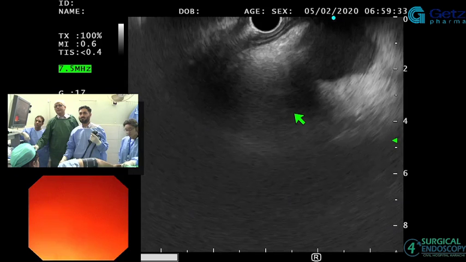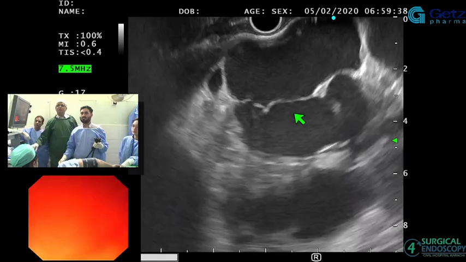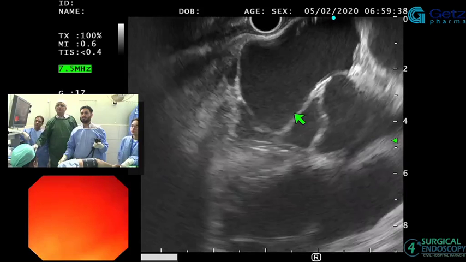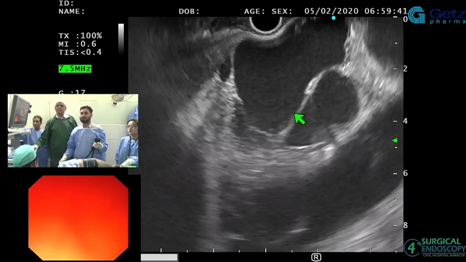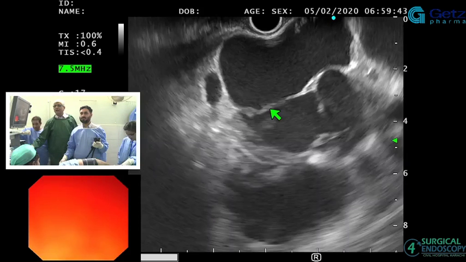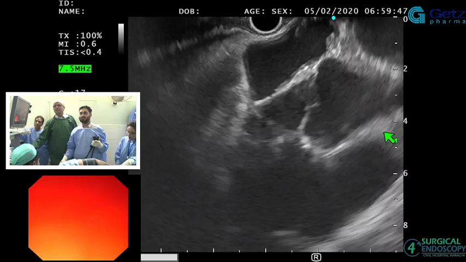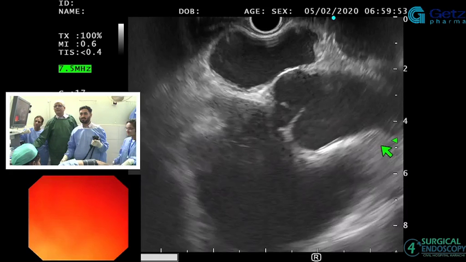So I would have my scope tip up a little bit. Yeah, you've got the left atrium, pull back. So you've got both the valves. You can see mitral valve, you can see aortic valve. You can follow the aorta if you want to, but there's no need to. So just pull back, and tip up, pull back, slight clockwise rotation, that's it.